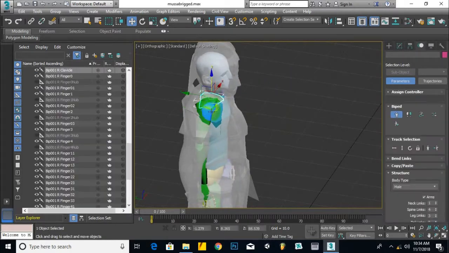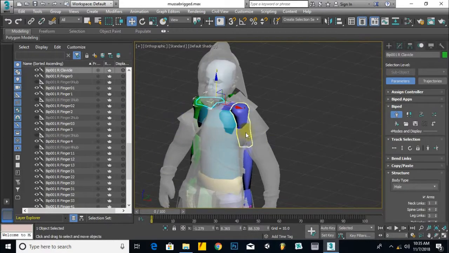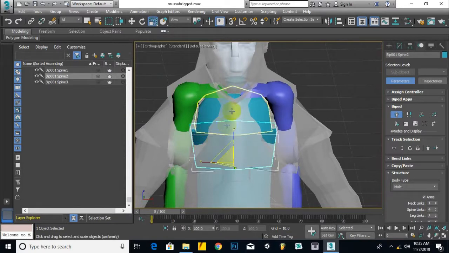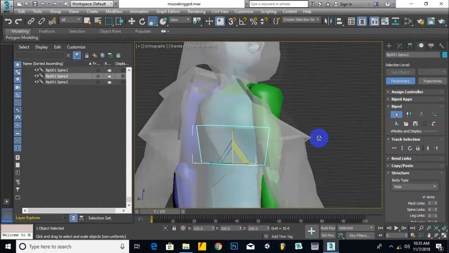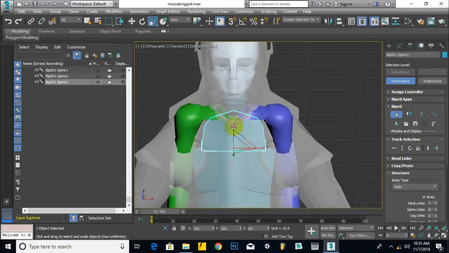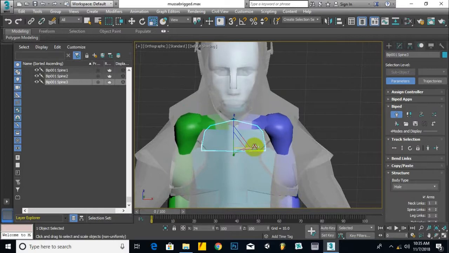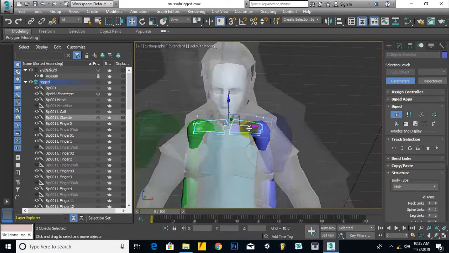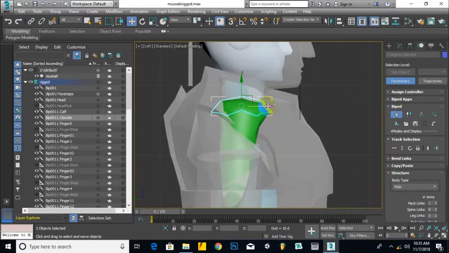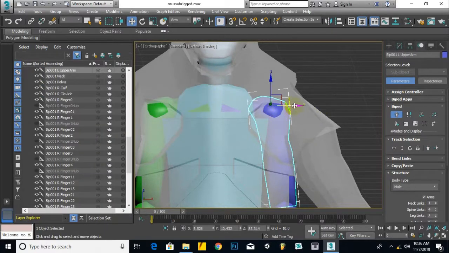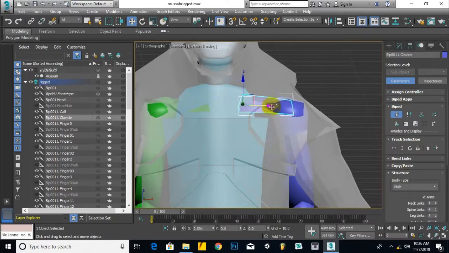So yeah, like this. Now here, this is the most important part, because this shoulder section should be at the exact position where our shoulders are bending out. For this I will scale this a little bit, this bone I will scale like this, and this bone I will scale like this. Here it is fine, I think. And now we will move our shoulders like this. Here our shoulders are bending out, and this position is, I think, absolutely fine.